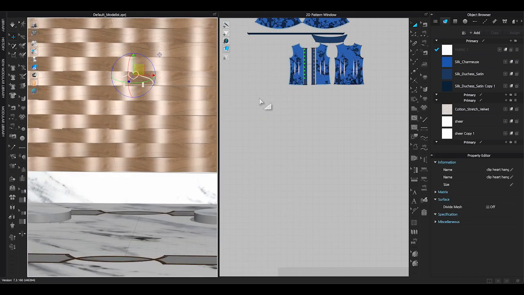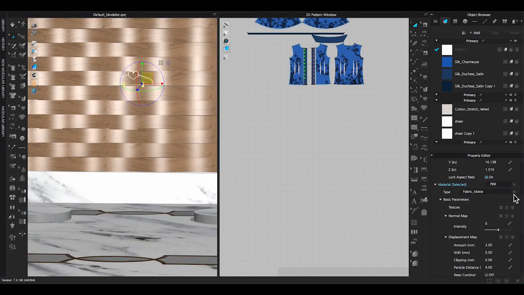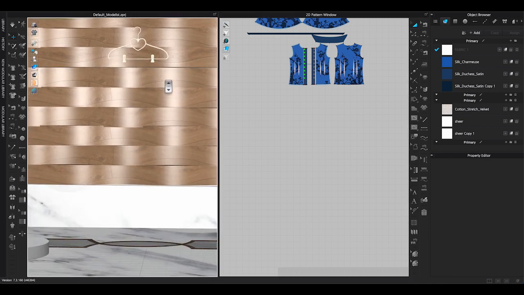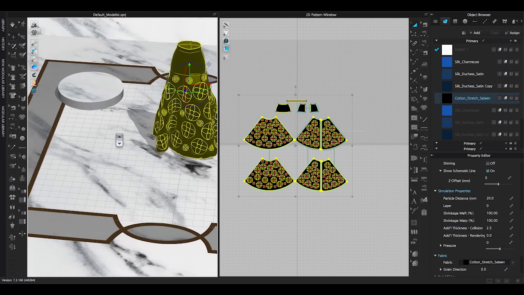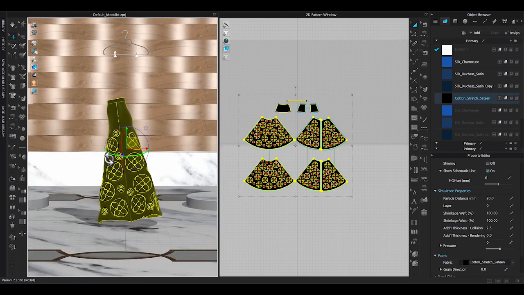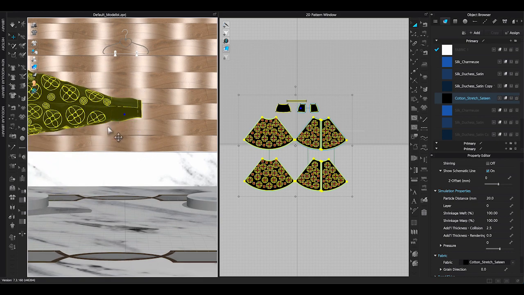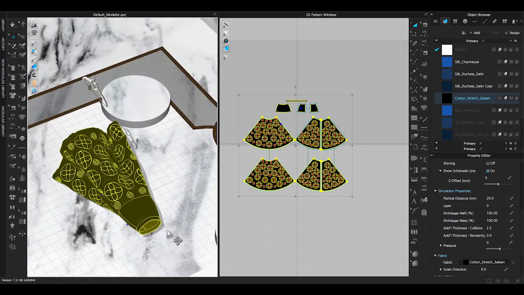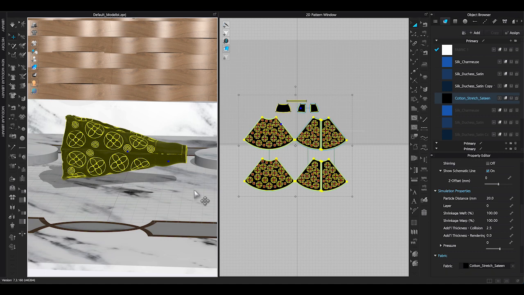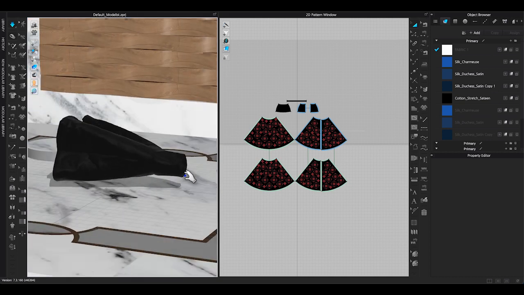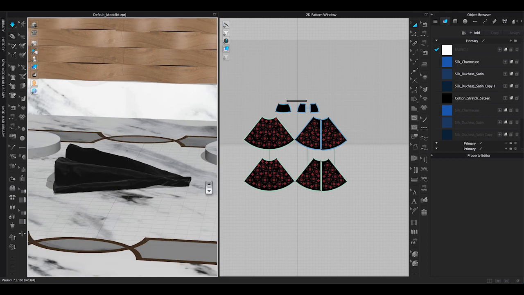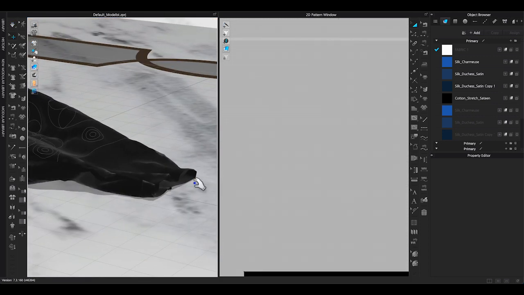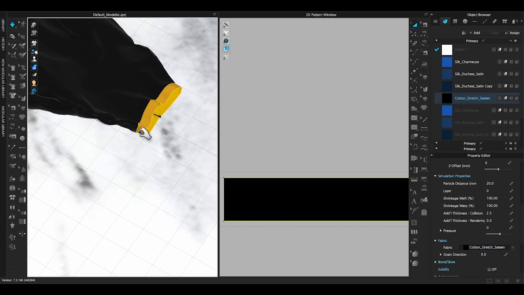The next garment, I will bring in a skirt. For this skirt, I will use the hanger with clips. Add hanger to the 3D window, then bring in the skirt. Select the whole skirt pattern in 2D window. Use gizmo to rotate and make it parallel to the ground. Move the skirt close to the floor. Click Simulate to let the skirt lay flat on the floor. Try to keep waistband as flat as possible.